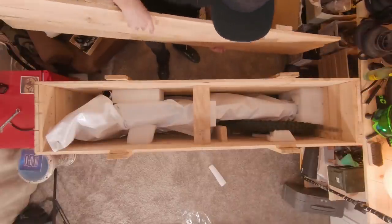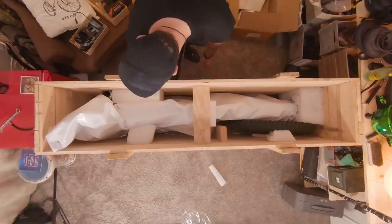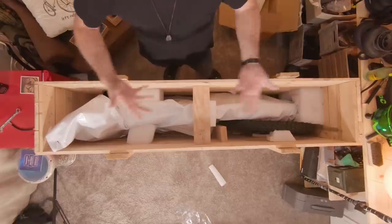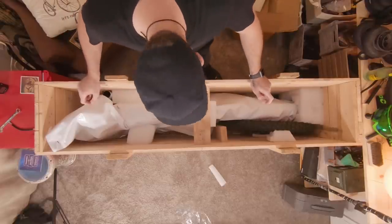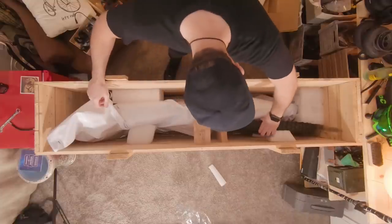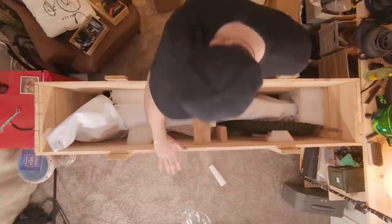Oh, I just can't see much of it, man. All right, well, it's covered in plastic. That's good. I want to be protected. Can you see? Look at this thing. Oh, man. Guys, it's really well protected. That's great. Really good packaging. So the tire's already pre-inflated as well. Nicely done, Stealth. Thank you.